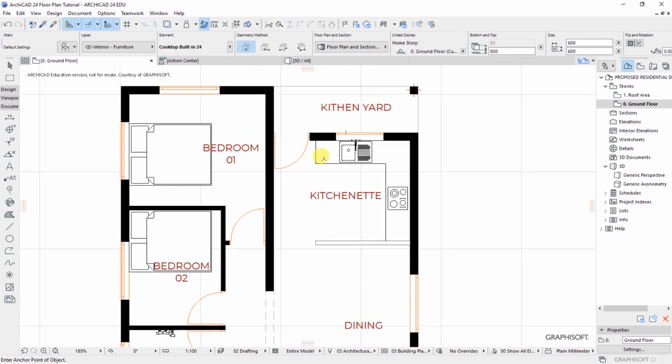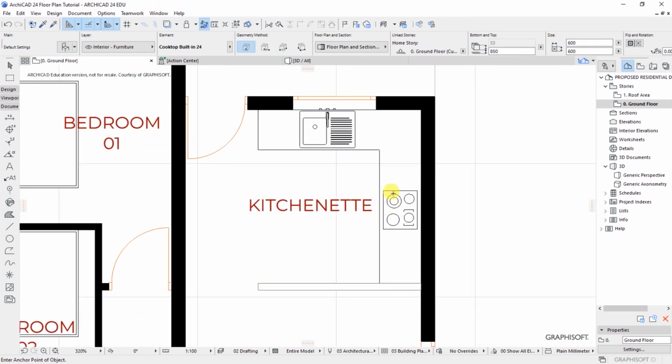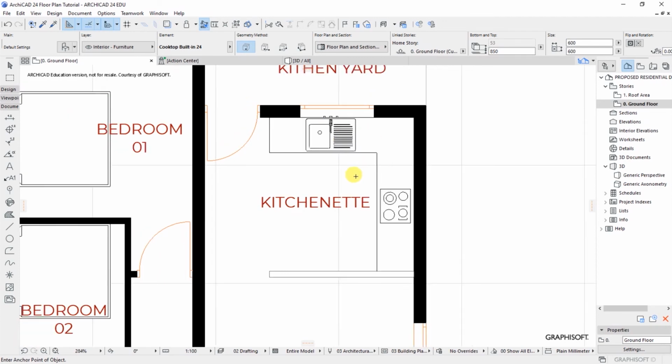So if you look at it now, we have a complete kitchen. We have a worktop for preparing our ingredients. We have a cookpit where we'll be cooking our food, placing the pot here, or the sufurias, and we have a kitchen sink where we'll be washing our dirty utensils.